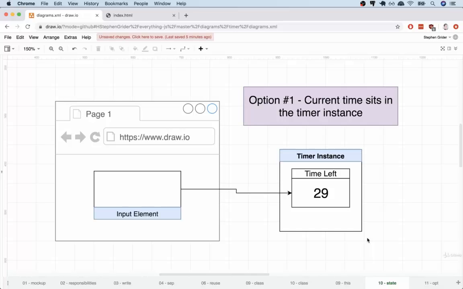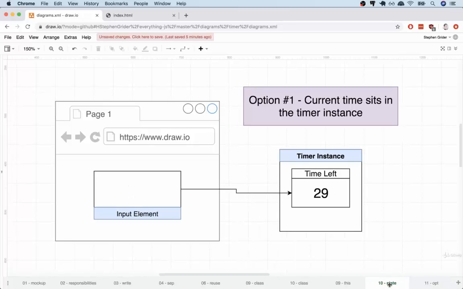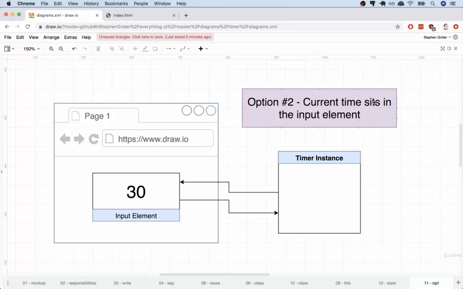Now, option number 1 is a little bit more popular these days, right? To be totally honest with you, option number 1 is definitely more popular these days. Option number 2 used to be really popular. So years ago, this used to be the way that we wrote JavaScript applications, but it's definitely pivoted towards option number 1 more recently. Having said that, we're going to use option number 2 inside this application. And the reason for that is I want you to see what this approach looks like.